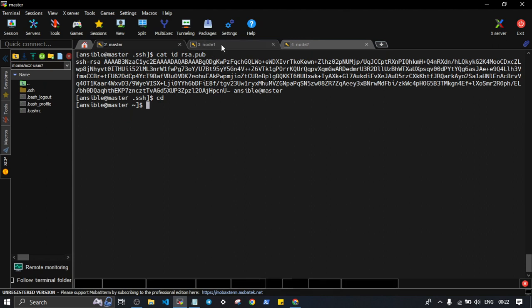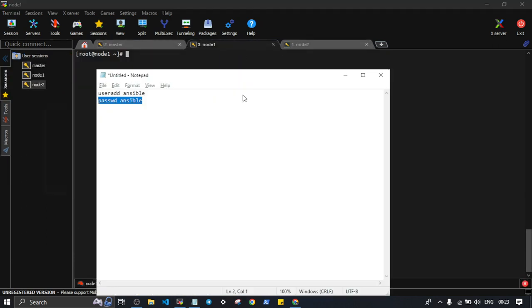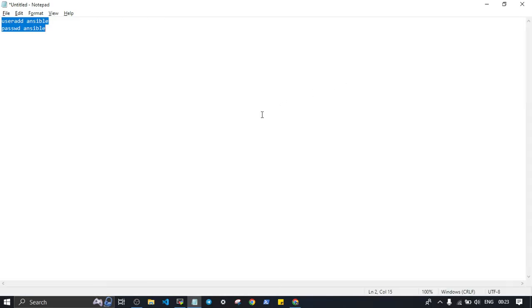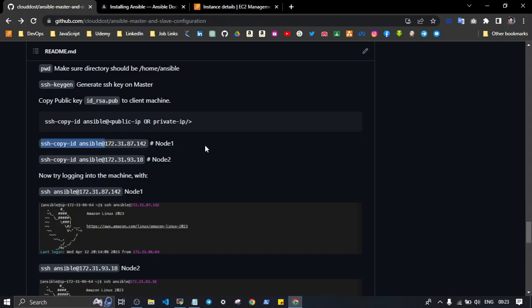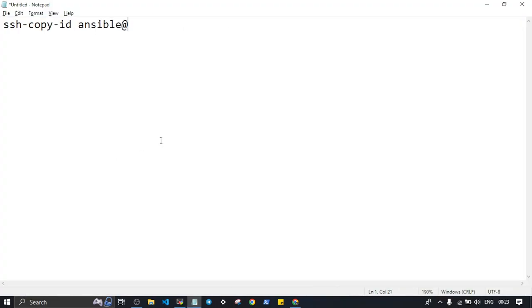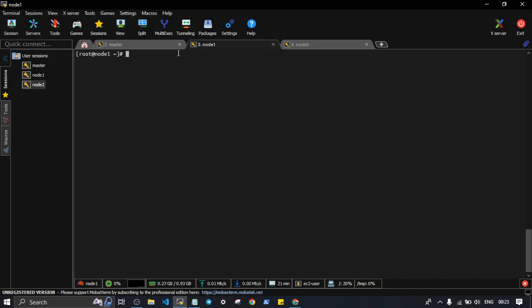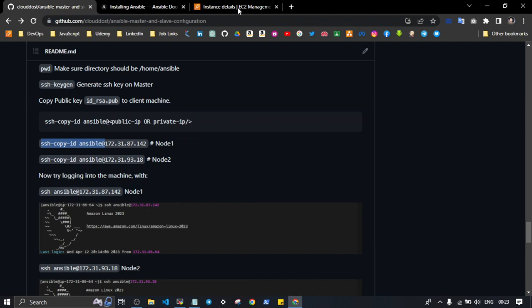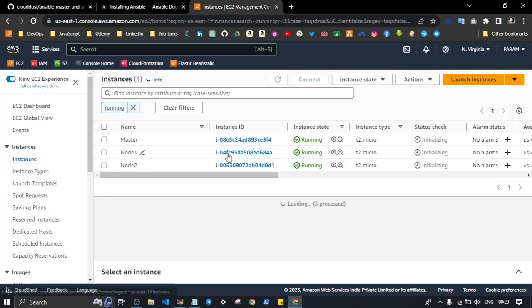So I need the public IP of these machines. To avoid any mistake, I will copy this command and paste here, and now I will copy the IPs of both the nodes.